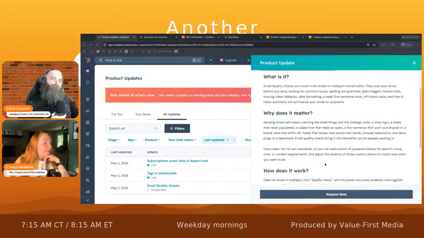Today, that review lives across test sends, browser extensions, and Slack pings to a teammate. Email quality checks bring it into the editor you're already working in. Every team has its own standards, so you can add custom AI-powered checks for specific voice, tone, or content requirements and adjust the severity of those custom checks to match how strict you want to be.